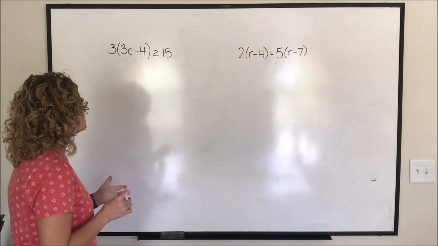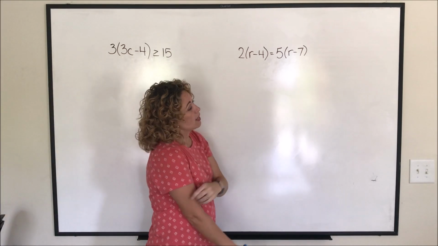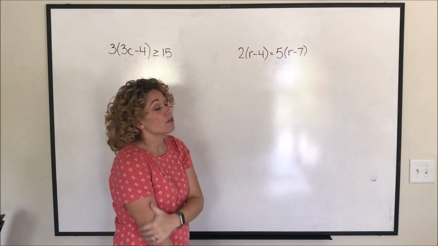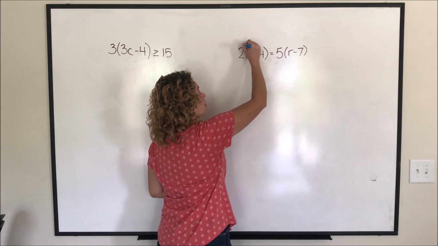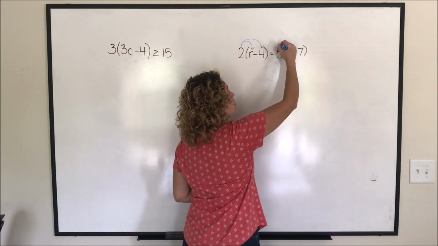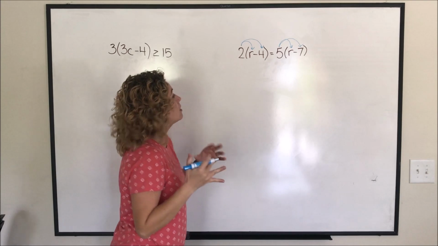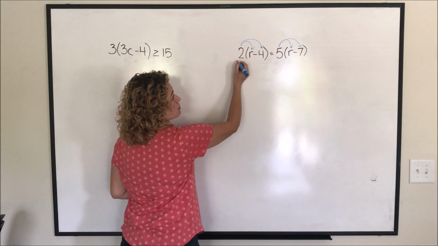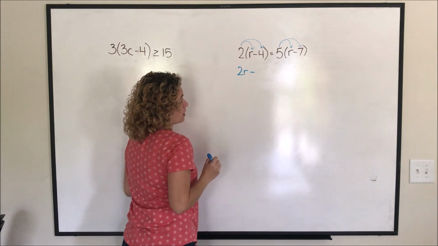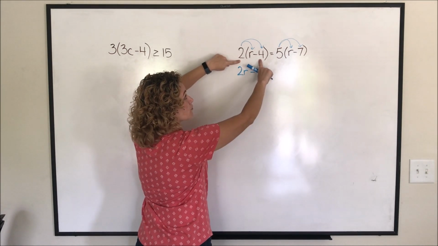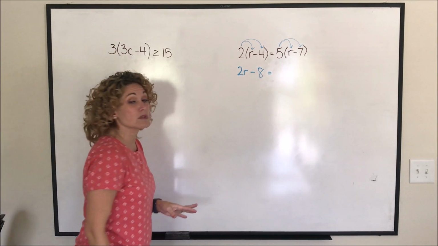Okay, let's take a look at these problems. Now, I'm going to start with this one. It looks a little bit different. First of all, you should have noticed the distributive property. So we are going to distribute, but we have distributive on both sides. You should remember this means 2 times the r, keep the sign, and then 2 times the 4, which is 8. And then we still have our equals.